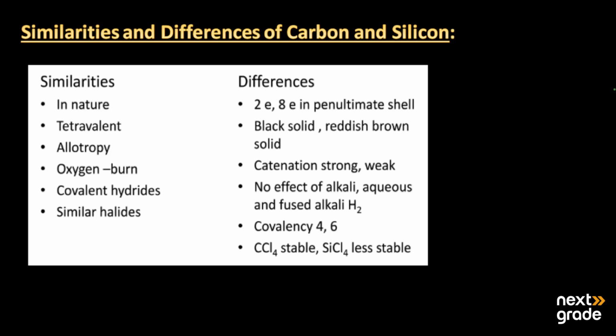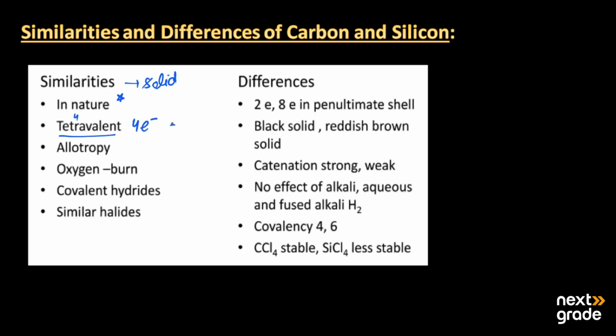how they are similar and how they are different from each other. The first similarity is that they are similar in nature. They are present in the solid state. Then they are tetravalent. Tetra means four and valent refers to the valence shell. They have four electrons in their valence shell.